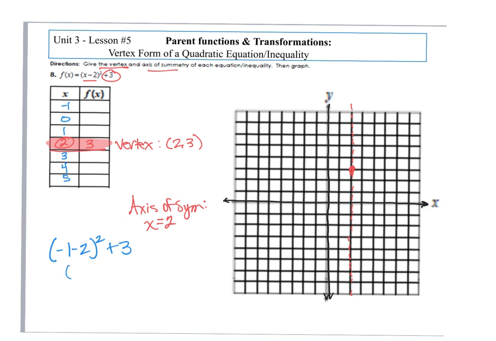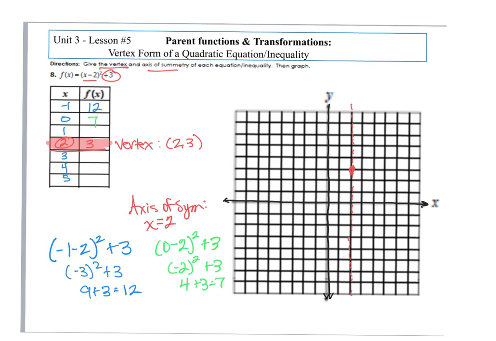But we're going to get, let's say, negative 3 squared plus 3. This is 9 plus 3, which equals positive 12. Okay, so we put that in our f of x or our y column. Next, we would plug in 0 for x. So we're going to have 0 minus 2 squared plus 3. Okay, this would become negative 2 in parentheses squared plus 3, which is negative 2 times negative 2 is positive 4 plus 3, which equals 7. Okay, so when x is 0, y is 7.